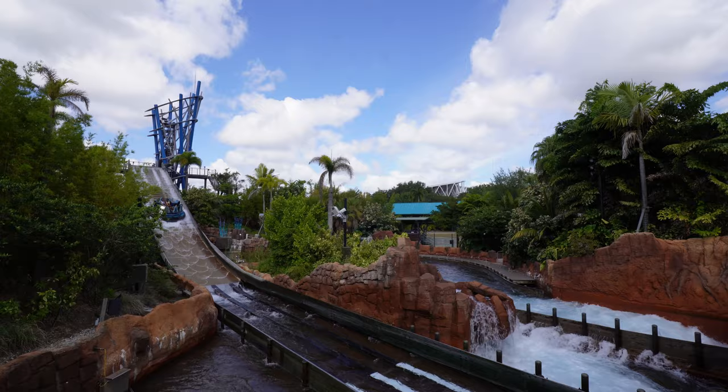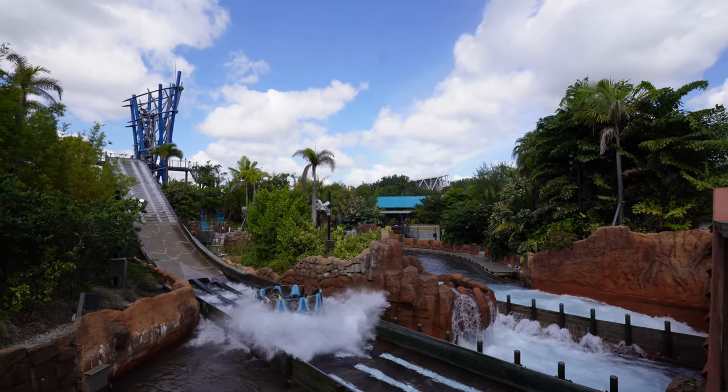Now I'm gonna take a little bit of a break from roller coasters, maybe go inside, check out some of the marine life here, and get some AC because it's very hot out here. Okay, so now I decided not to go inside. I'm actually gonna go on Infinity Falls here, which is their water raft ride. I believe it has one of the tallest drops for a water raft ride in the world, maybe in America. I'll look that up, I'll put it in here.